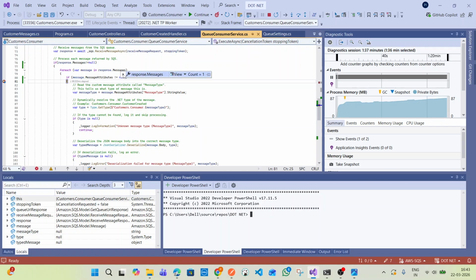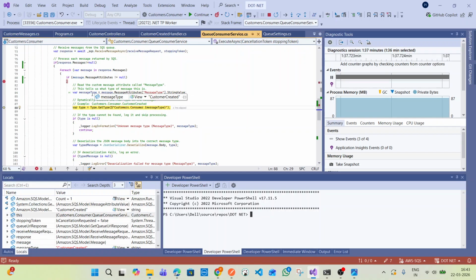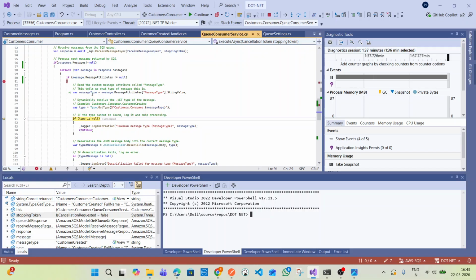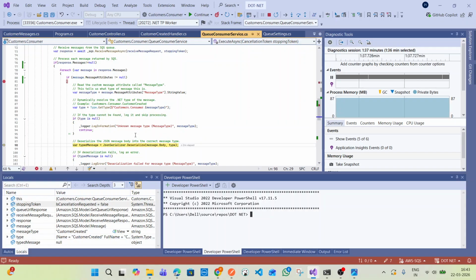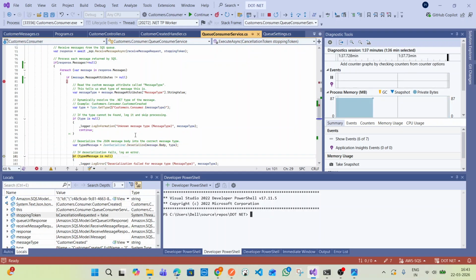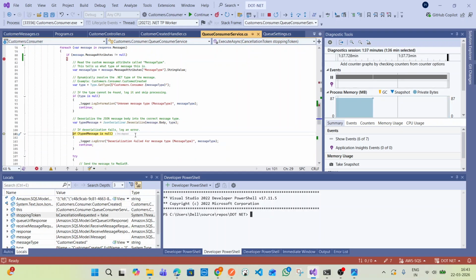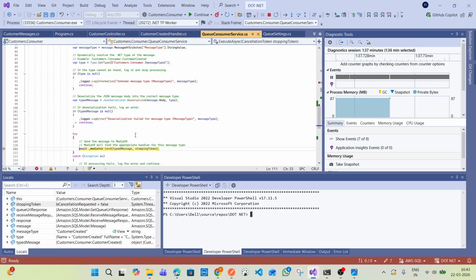In the message, you see the count is 1. Let me debug. So we got the message type, that is customer created, and the type value as well. So now we are deserializing the message body and sending it to the appropriate message handler.